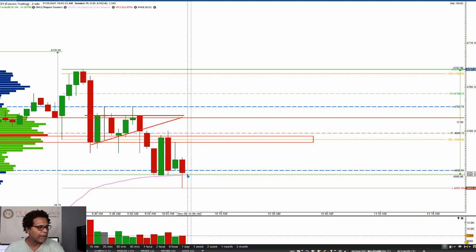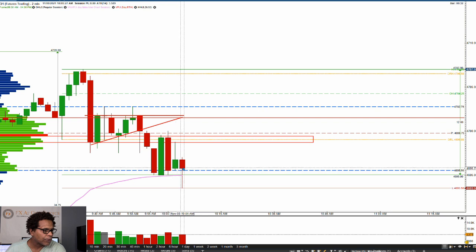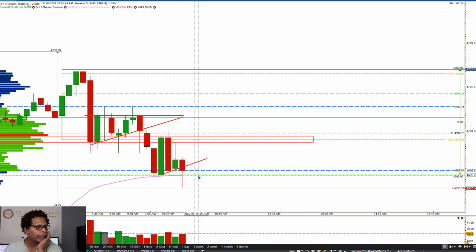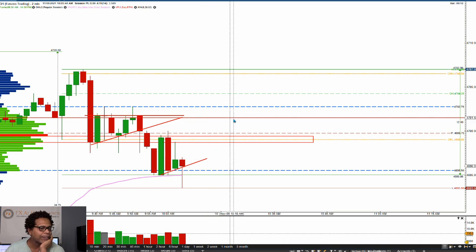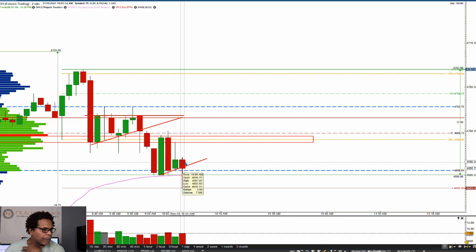See, now we pushed way up to this level. This is where I really want to be in the trade at this level if I'm going to go long or short. But we're also pushing up again. Look at this formation that we're developing off of the bottom. So just looking at the bodies, let's see where this body closes if it violates this. It doesn't have long to do it because it's almost getting ready to close. So if this candle closes up here and it's upper third, I'm going to think about taking a trade.